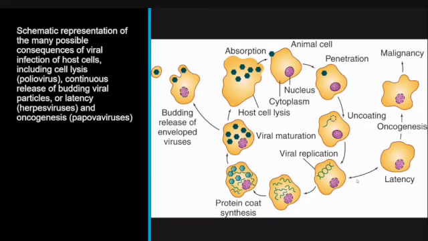Somewhere along the line, there is the potential for latency, where the genome can lie latent within a host cell, embedded into the genome. It can switch on oncogenes, which we've recently talked about, leading to a malignancy, and that can occur within years, decades. It just all depends. Or it can lie in latency until the opportune moment, as in the case of varicella zoster, and then activate, pick up the life cycle, and create disease again. So there are multiple options for some of these viruses in which direction they go.